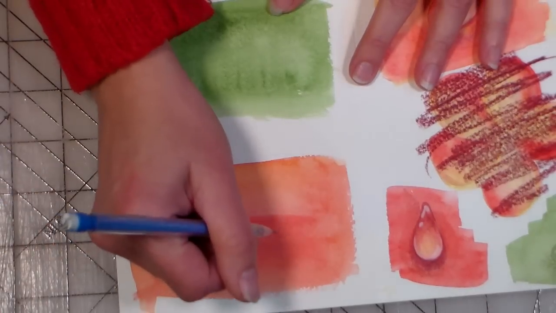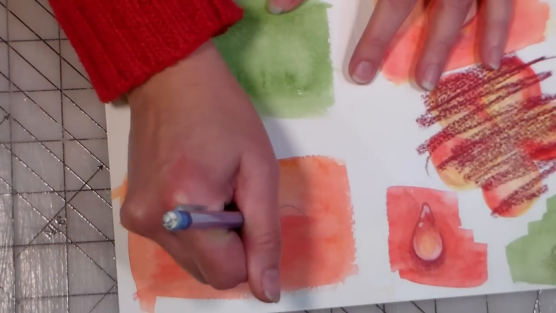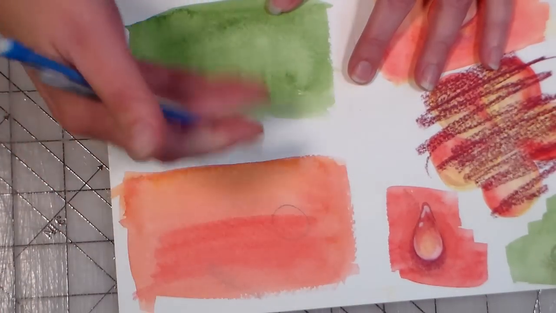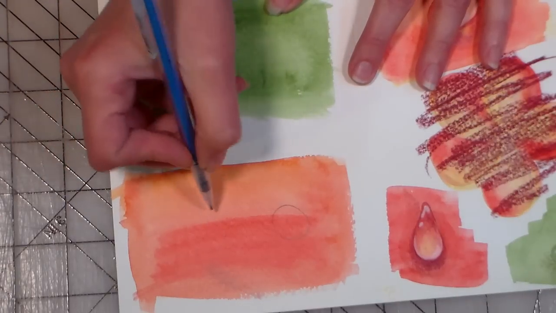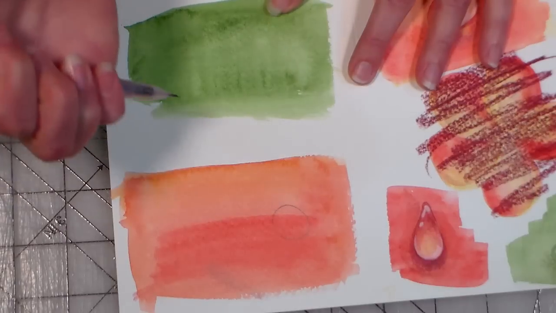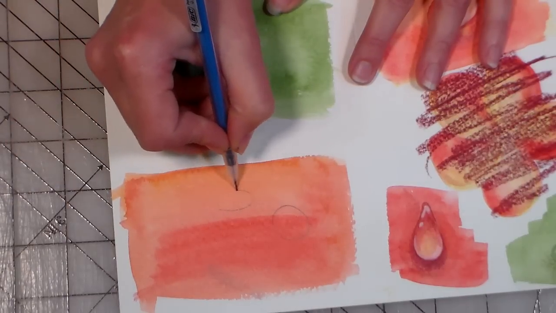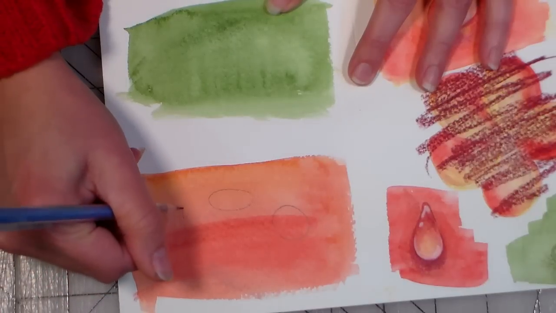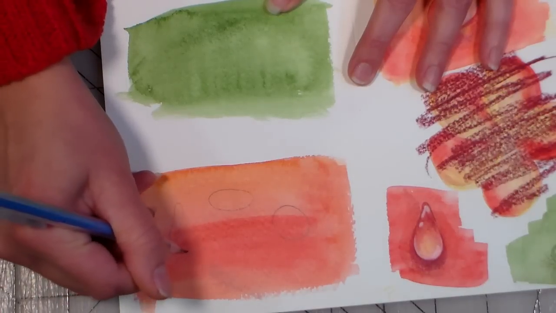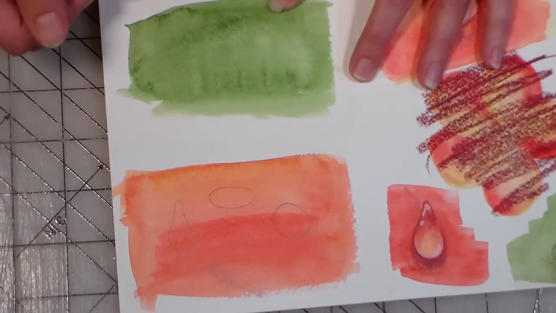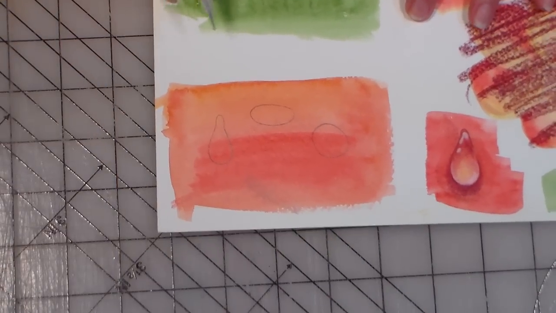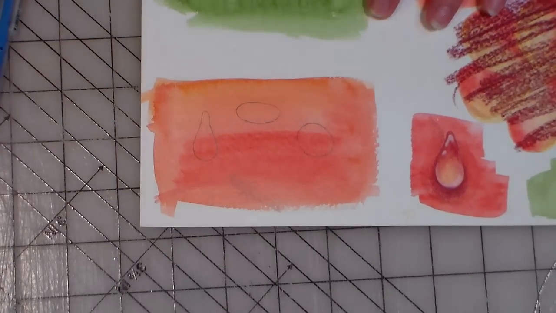You can either do a circle as if you were kind of looking straight down on it, you can do an oval so you're kind of like looking sideways over it, or the teardrop shape as if it's on the side of a petal with all the weight of the water being pulled down. I'm just gonna zoom in a little bit closer on this so I can show you how to paint these.